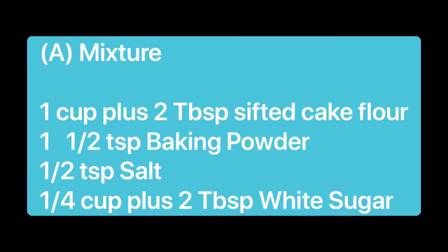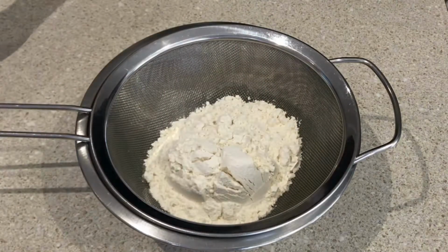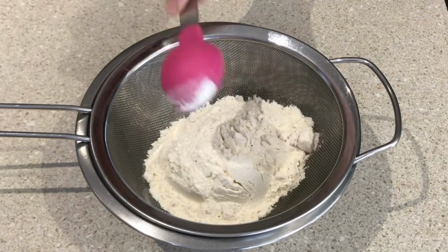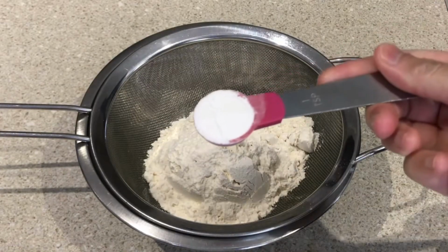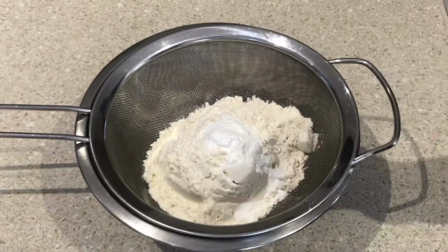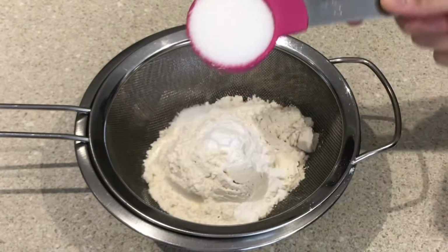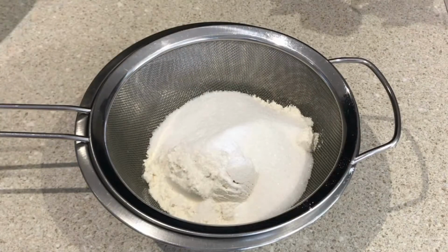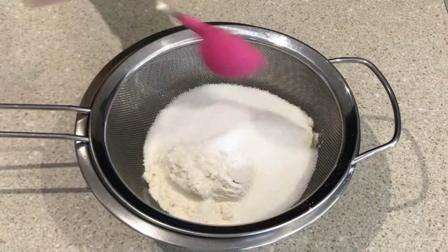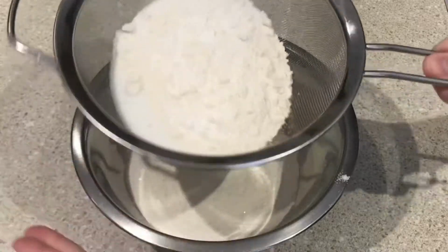Okay, next we can now prepare our chiffon cake. So our first one is the A mixture. In a bowl, we have to sift the flour. Okay, that's your baking powder, half a teaspoon of salt, and your white sugar. So it is very important to sift all the dry ingredients first.